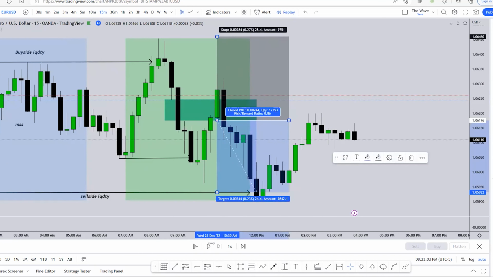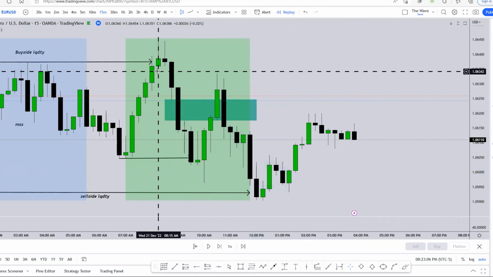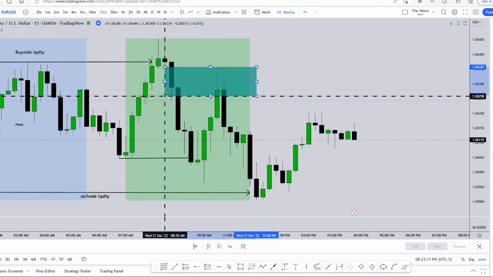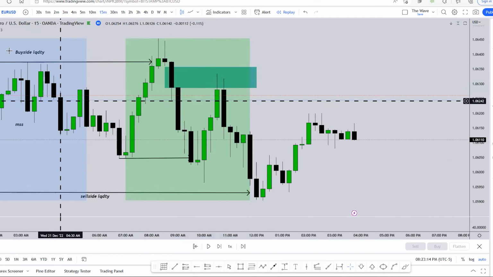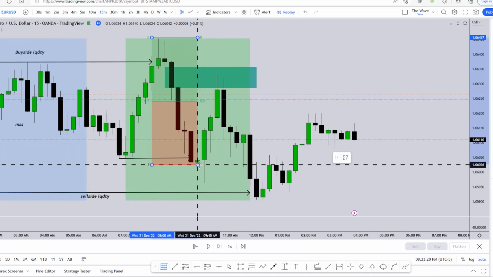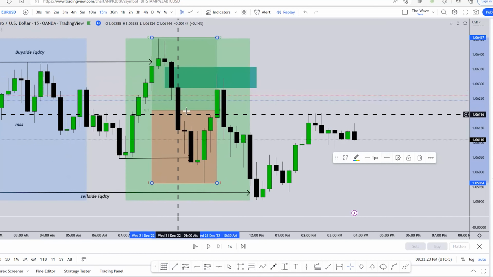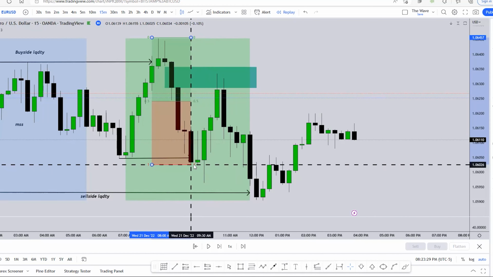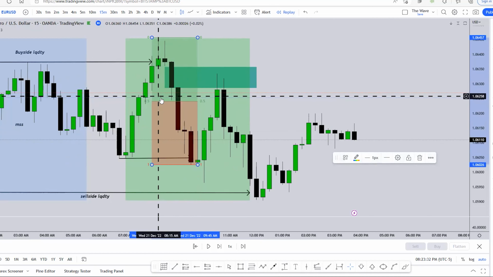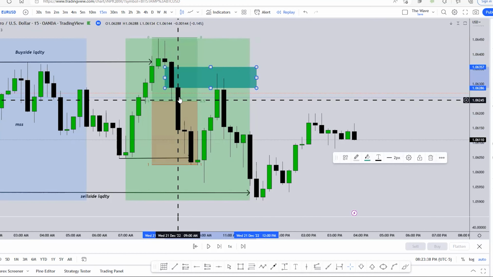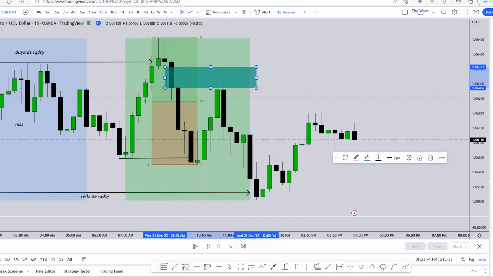So if we are patient enough, we have another displacement just above there on this box, right? And if we take our gann box again and take it from this swing high to this swing low, anything above 50%, which would be, well, let's do the break of market structure. So it would be here, because if we were playing it back in real time, this would actually be the better fair value gap anyways, because it's above 50% into this here. So then you would place your shorts here.